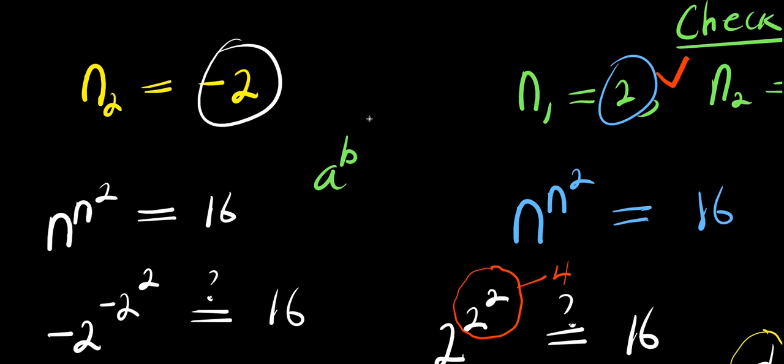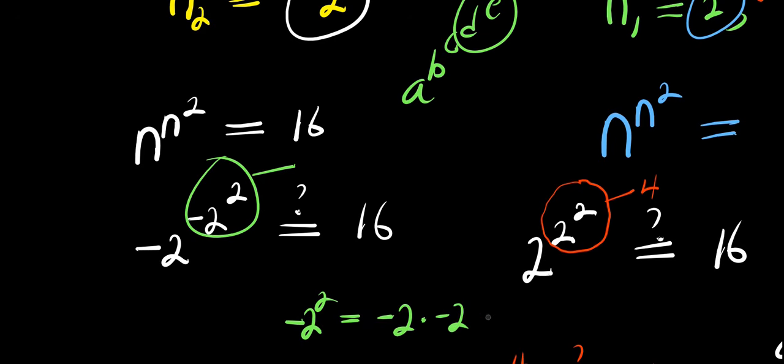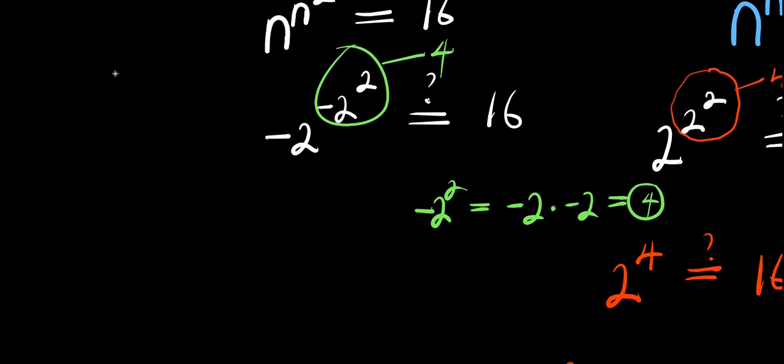If you have a power b power c power d power e, and so forth, we start with the top two exponents. So we consider this -2 power 2. Now, what is the value of -2 power 2? -2 power 2 means -2 times -2, which is negative times negative, positive, this is +4. So this is the same thing as 4. That means we have -2, no need to put it in brackets, raised to the power 4. And this equals 16?